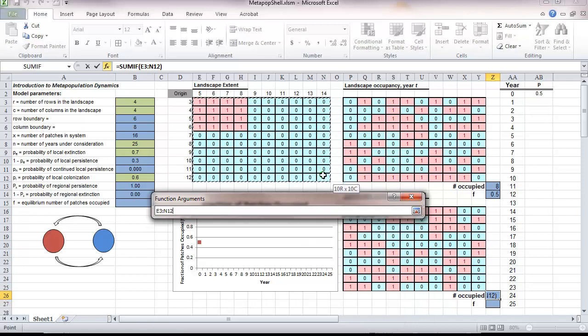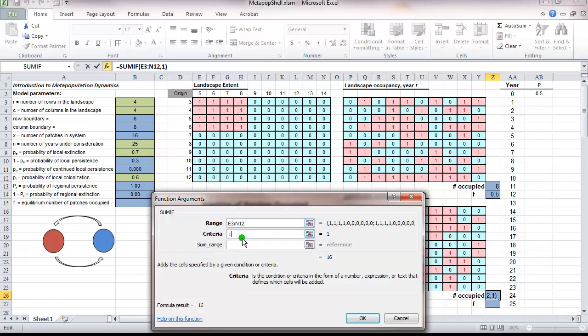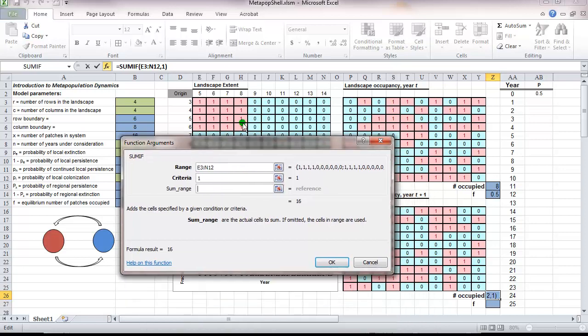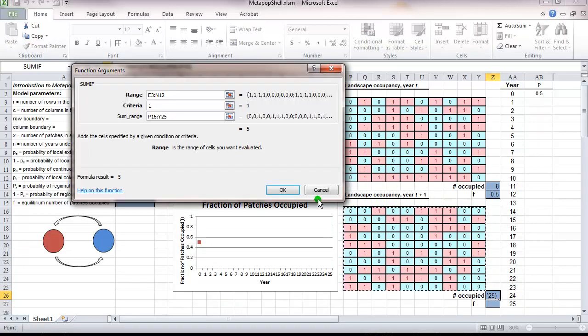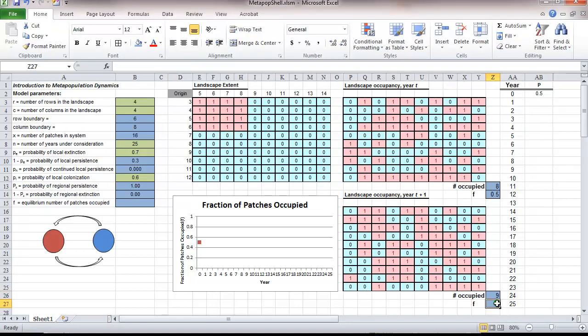The first is the range, and we're only going to consider those that have the number 1 in it, and then we will choose for our sum range the cells in year t plus 1. And then the fraction of patches is calculated as the number of patches that are occupied over the total number of patches in the system.